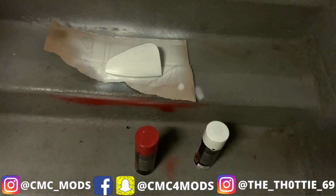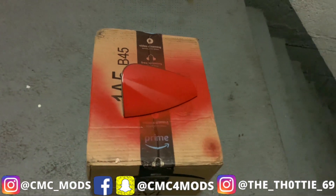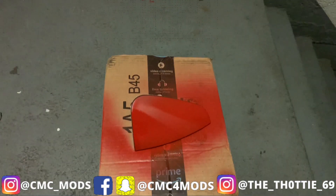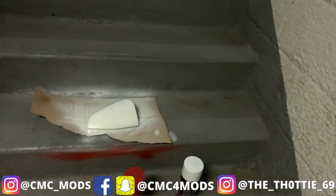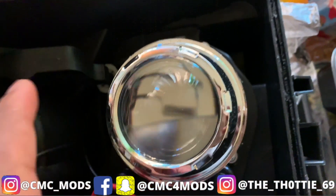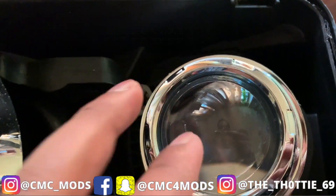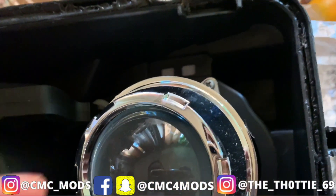I was doing so much that I almost forgot to record. I'm on my second coat right here — these are the side markers. See the red and white paint — the red one, that's why you see red right there. Look how the side markers are looking: red one and white one. You see what's coming with these headlights, the combination — I'm doing a whole bunch of custom stuff. I'm gonna remove these screws and send it out to get the decals on there. I was gonna put them on top but that's not the proper way — gotta take these off, which is four screws.